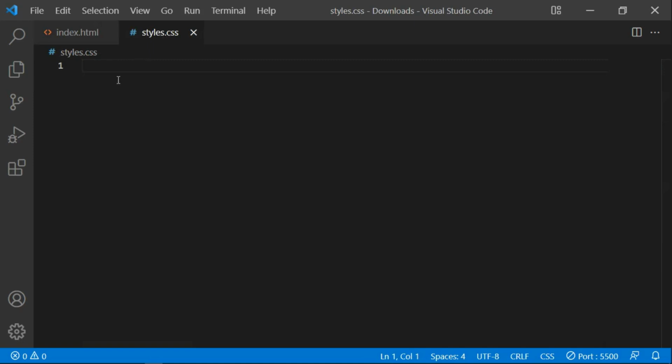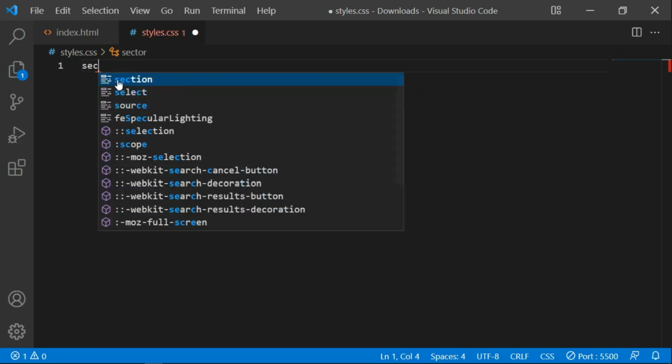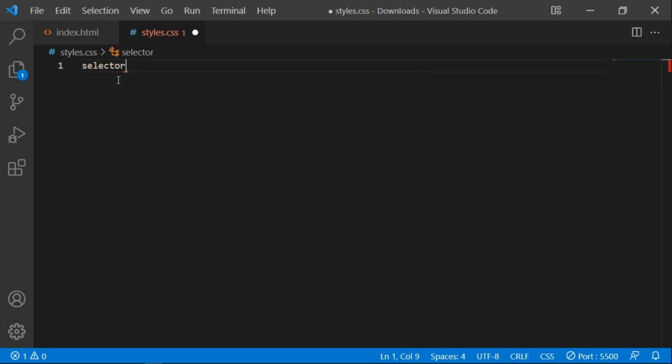Now with the external style sheet, guys, you're going to have the same CSS format. You begin with the selector, and then open and close the curly braces, and then you're going to have the declaration.